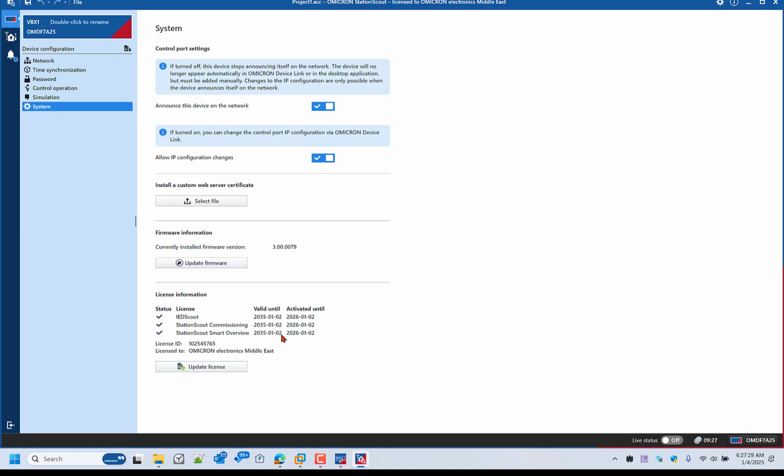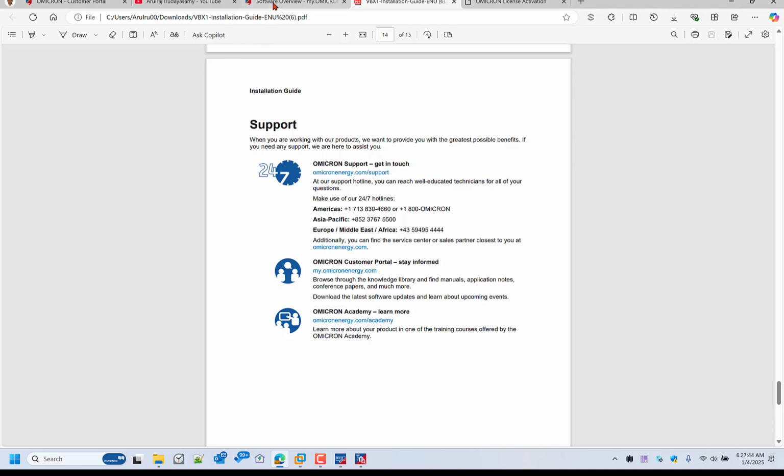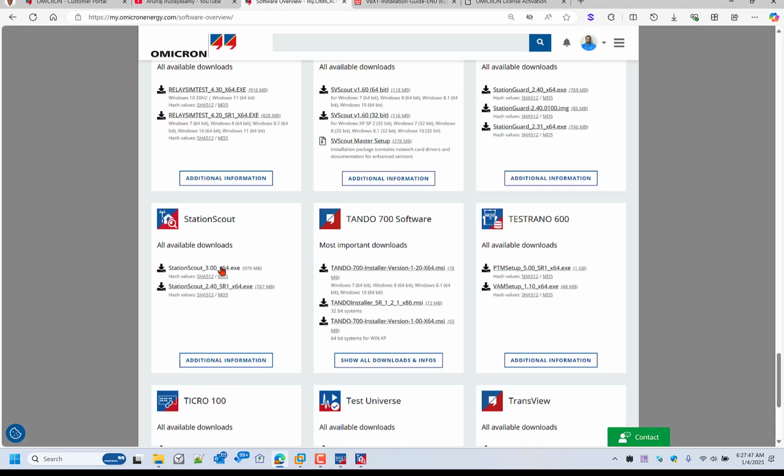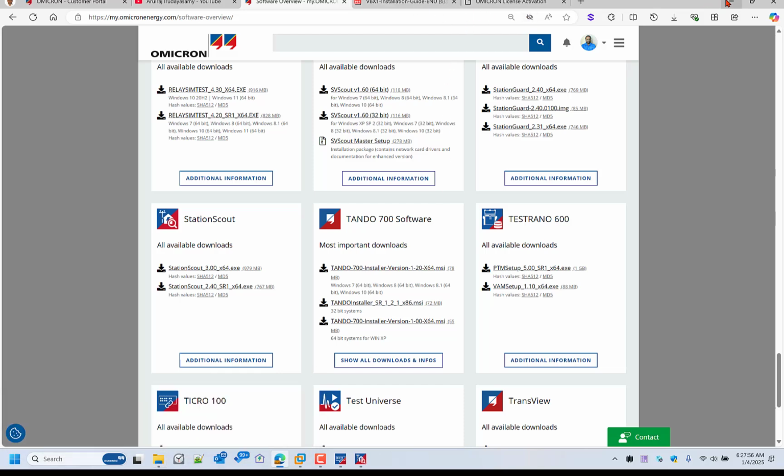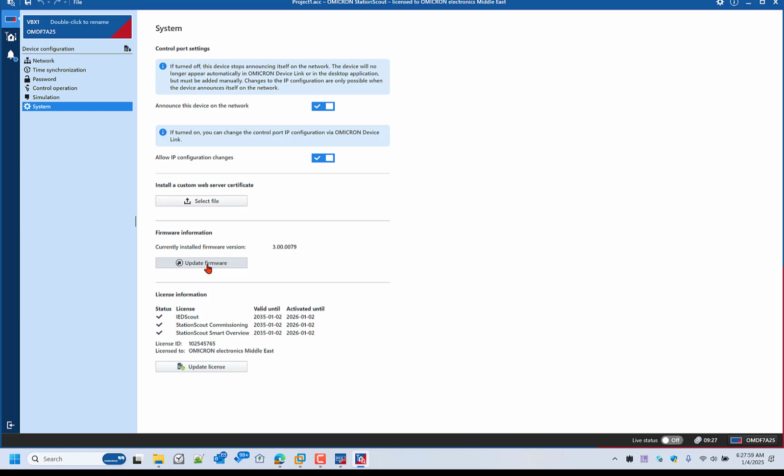Let's say if there is any newer version of StationScout available in the Omicron customer portal area, you can download the latest version of the StationScout desktop application from the Omicron customer portal area and then install it. Once you install it, you get the image of the recently released firmware that you can update quite easily from the software here, also on the top front from the web server.